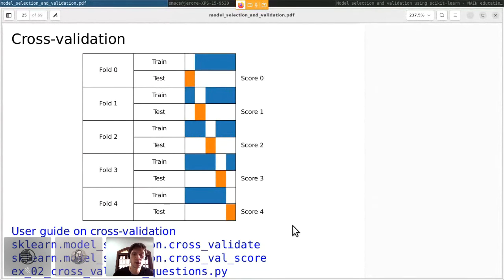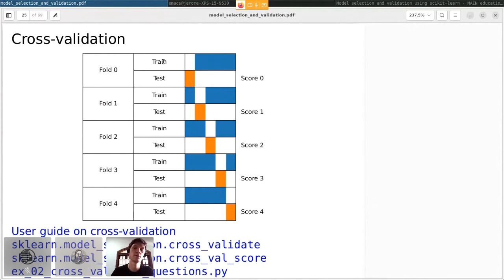And now, cross-validation. So before, we split the dataset just once into a training set and a testing set, and we train on the training data and tested on the testing data. And when we do cross-validation, we do this several times so that we train and evaluate several models.